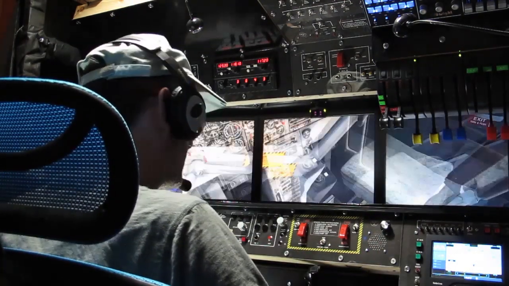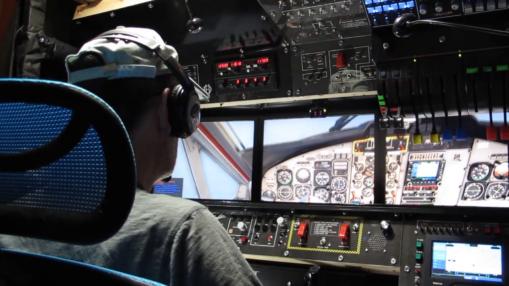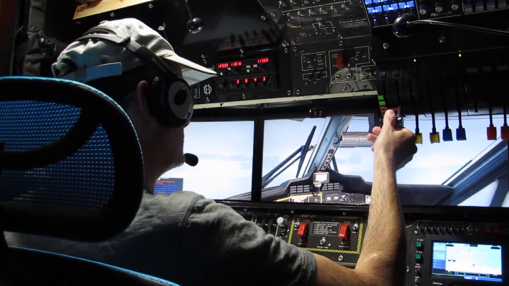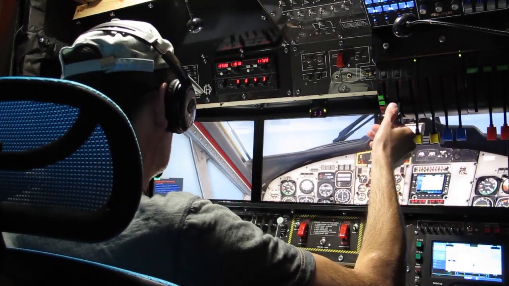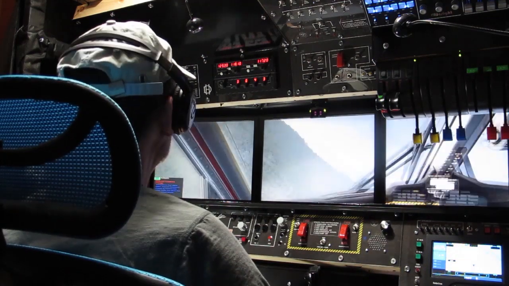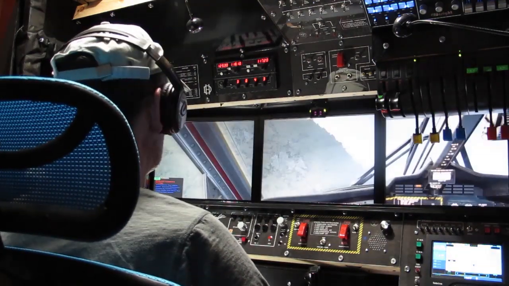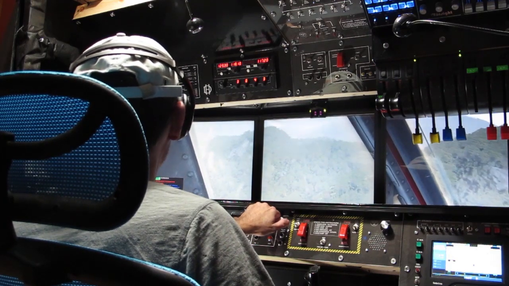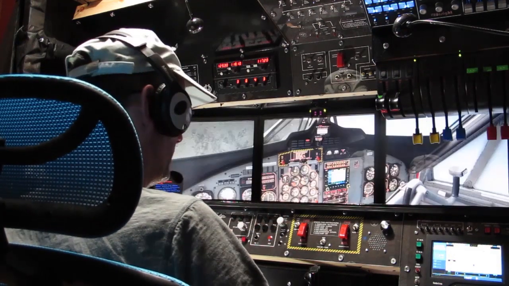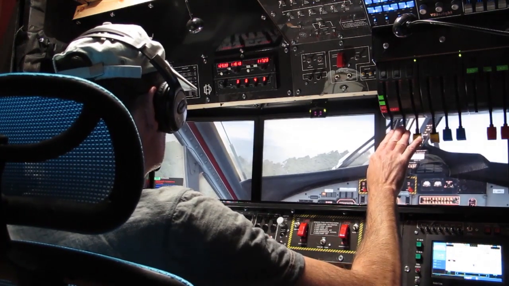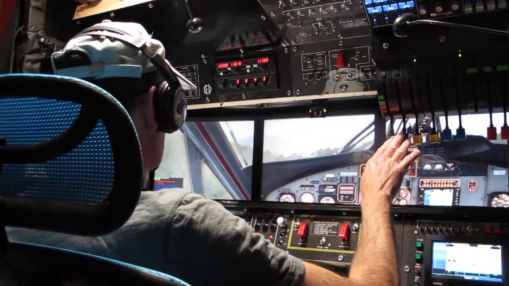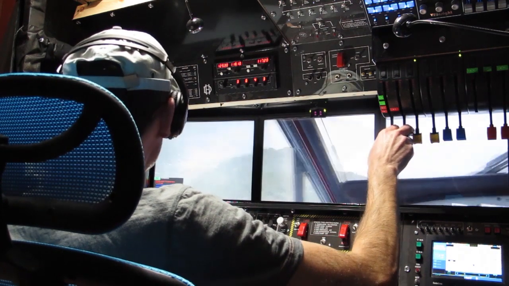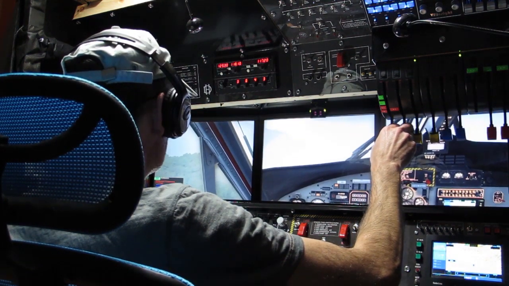So what I'm actually going to do is, in the process of turning it round to drop into the circuit, make a mistake and point it directly towards this range of hills, which is pretty catastrophic. And at the point at which I realise it's catastrophic, I'm just going to press the go around button and whack the power levers open.